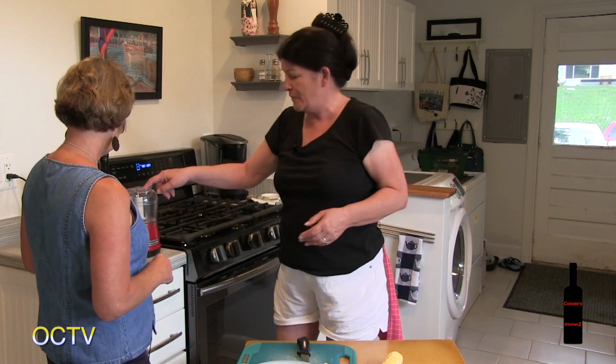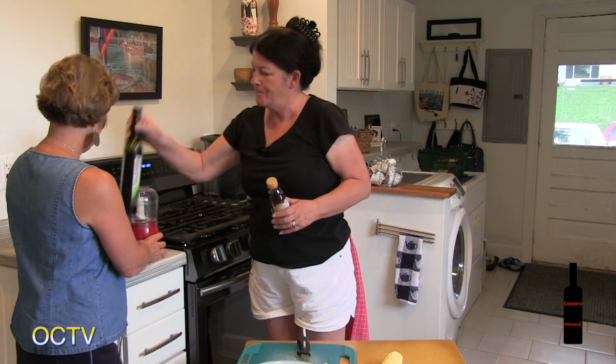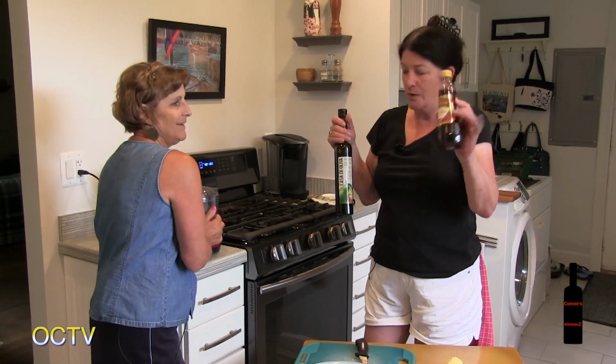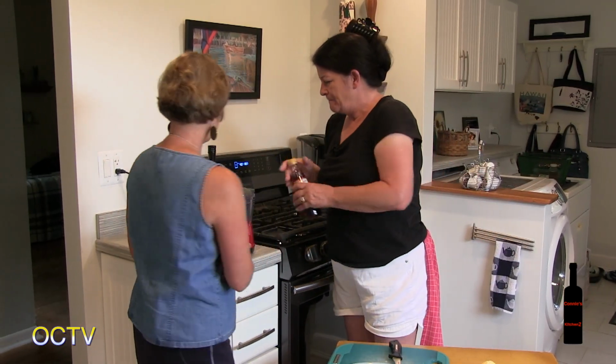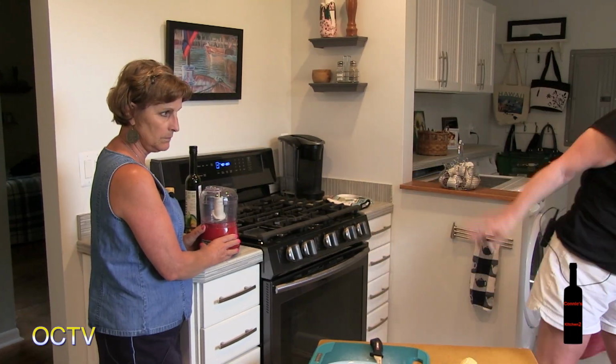You can add it through the top if you want, or you can dump some in to start. We just want to blend together. I brought over some avocado oil, because you love avocados. I love it. And just some plain old red wine vinegar. Yay. And we're going to make an emulsion.